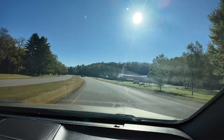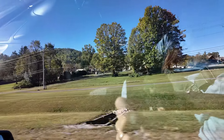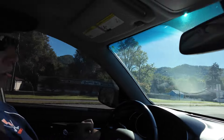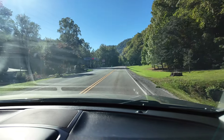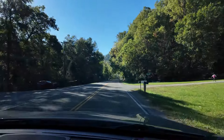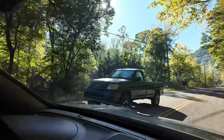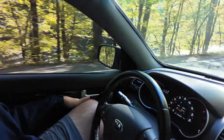That place right there is called the Heritage Center, which is really neat — it's got a lot of different relics and things from the community here, all put together like a museum. We stayed straight at the red light back there, which changes from highway 321 to highway 73, taking you directly up to what we call the Y. There's a lot of campgrounds along here to the left, and the river is right here too. It's absolutely beautiful to stay.